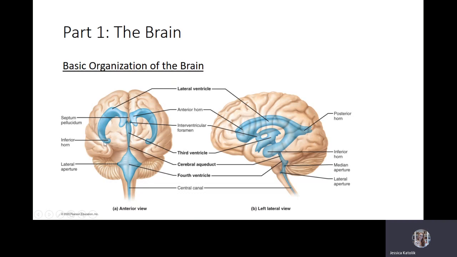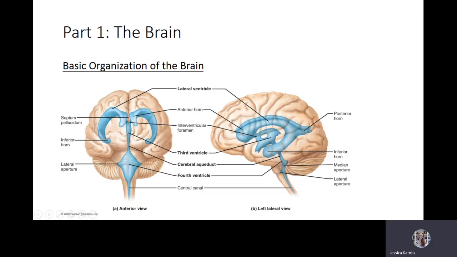These two areas that are kind of a horseshoe shape are going to be the lateral ventricles, and this is kind of a result of the telencephalon rotating and folding backwards, and so you can see essentially how that movement occurred during brain development. So we call these the lateral ventricles. They're going to be deep inside the cerebrum.